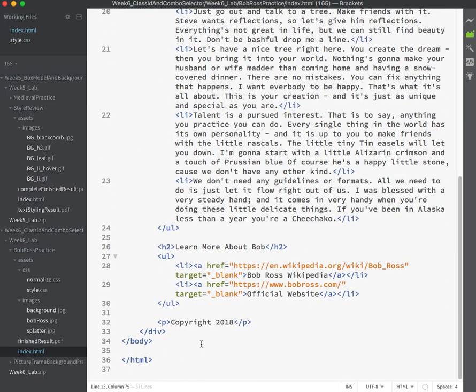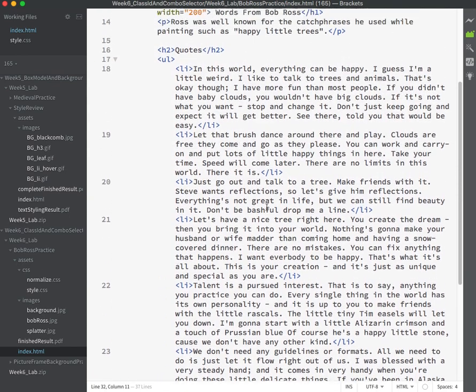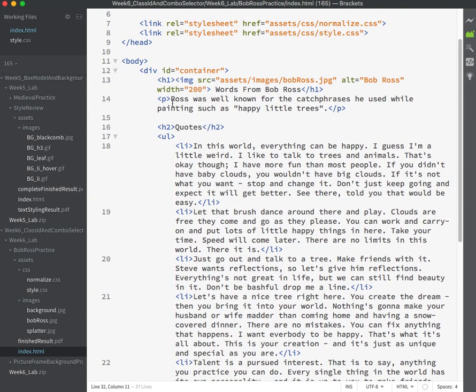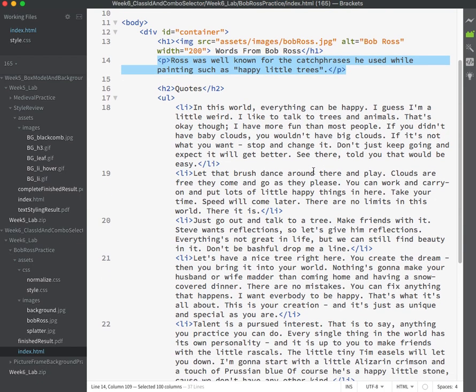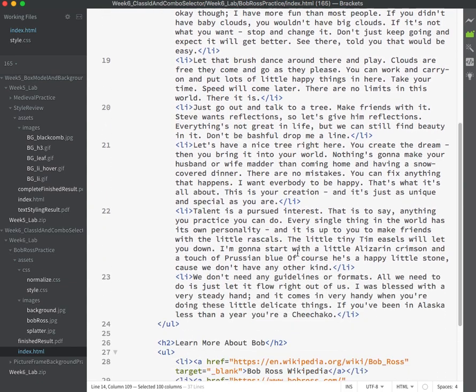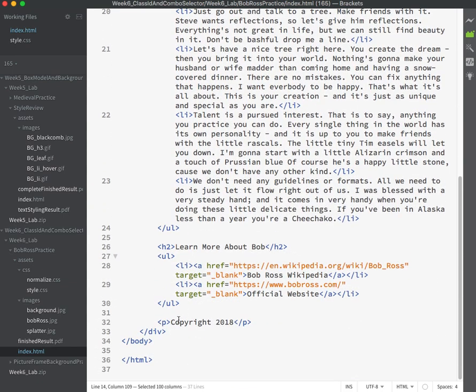Let's see. And it looks like no, not really. I could ID it. Maybe that's what I'll do. Because it's the only P. Is it only P? No? Okay. So there's two things to do here. These two are the only P's in the whole document, paragraph tags that is, and they're both centered. So we could say that every paragraph in the document should be centered, but it still seems a little dangerous. I can completely imagine that there might be other paragraphs added to this page later, and they may or may not be centered.